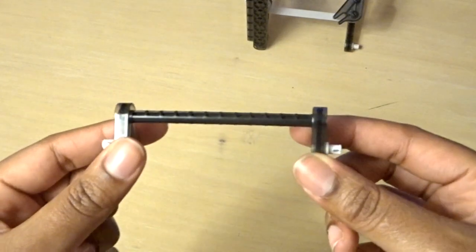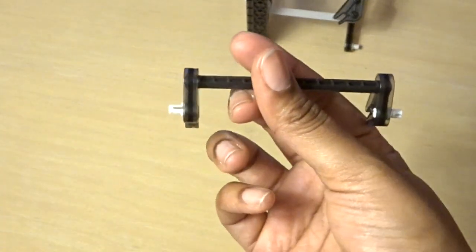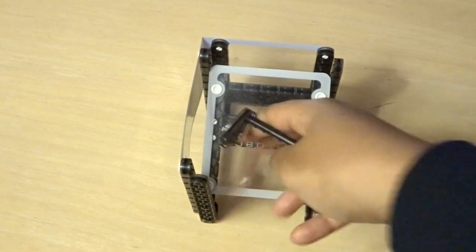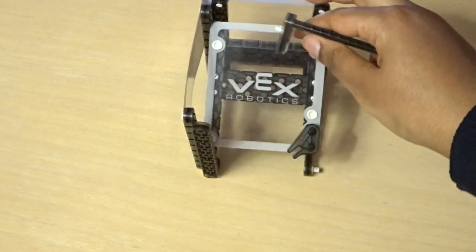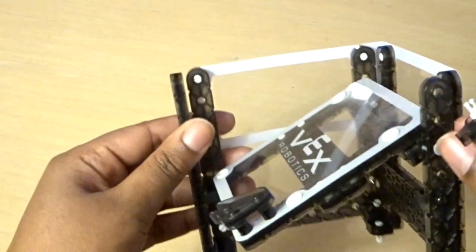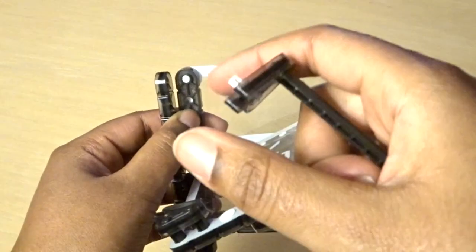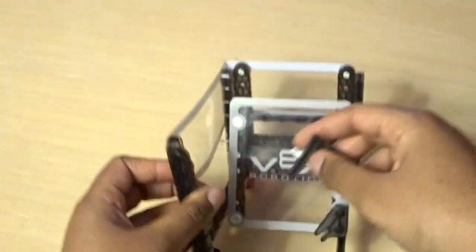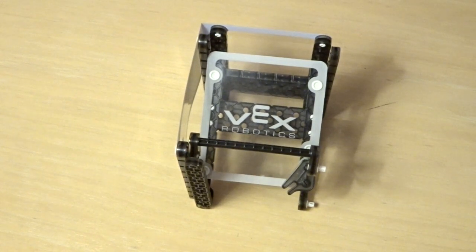Now, we have the second half of step 88, which is to bring your structure and attach this piece to our frame. If you look at it right here from the side, we're going to attach this connector pin to that second hole.